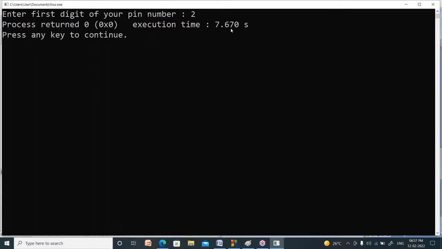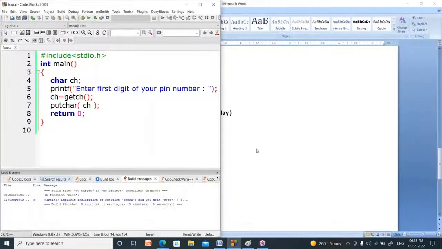I already told you it won't display anything on screen, but it displays 2 on screen, no? Actually, it is the output. It is not the input, it is the output. Whatever you type will not be displayed on screen; what you are seeing here is the output of your input.